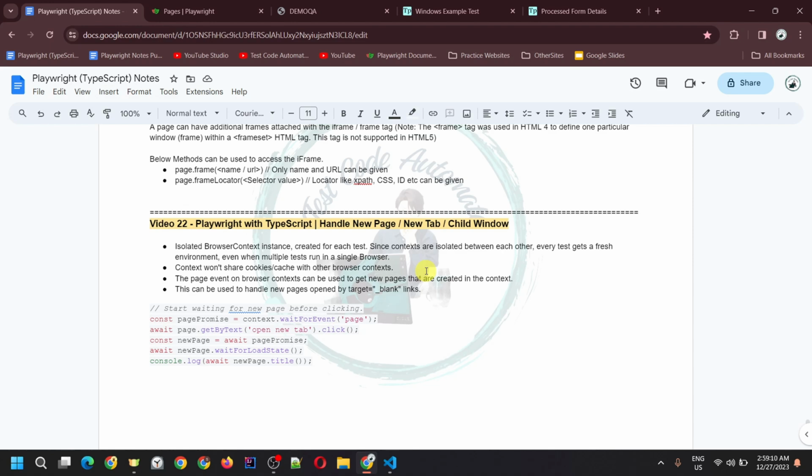So let's say you have this Chrome browser or Firefox browser or the Edge browser. This is one browser. Inside it, we are going to get one context, which you can consider as the separate environment for any browser. And inside that context, we are going to get the page, where we would be opening any link and performing different actions onto the different locators. So now let's see how we can get this context. Let me go to the VS Code, and there we can see how we can get this context and how we can handle these new page or new tab or child window, whatever you want to call.